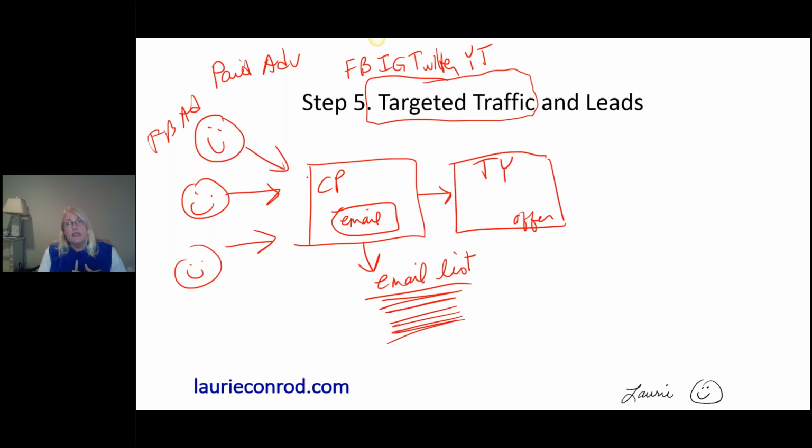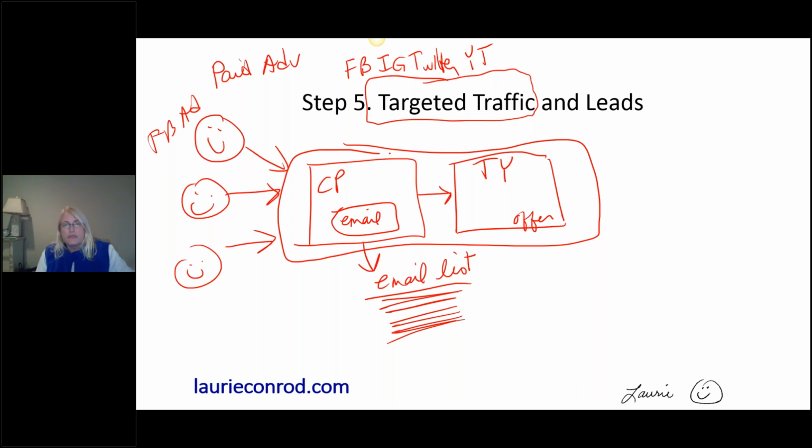And I grow my email list, and that's how we've all been doing it for years and years. You probably have been through many, many funnels, but this is a completed funnel. To me, a lot of people think this is the funnel right here, but actually it's all of it. It's how you get your traffic too, because you can have a capture page and a thank you page, but if no one is coming to it and looking at it, it's worthless. It's like a static website.